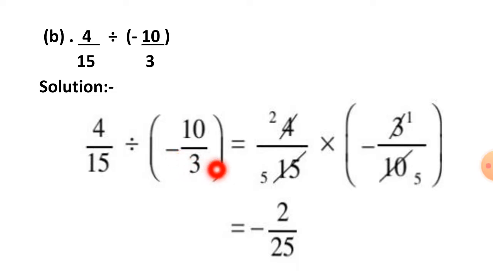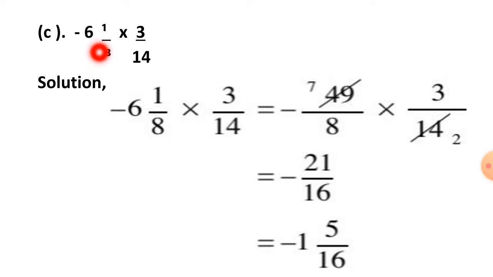And one more thing, always remember that the denominator goes into the numerator and the numerator comes into the denominator. You can see it was 10 over 3, now it has become 3 over 10 because of the multiplication sign. So we go to the table of 3, 3 ones are 3, 3 fives are 15, and table of 2, 2 twos are 4, 2 fives are 10, 2 ones are 2, and 5 fives are 25, and the minus sign comes here. 2 over 25 is the answer.